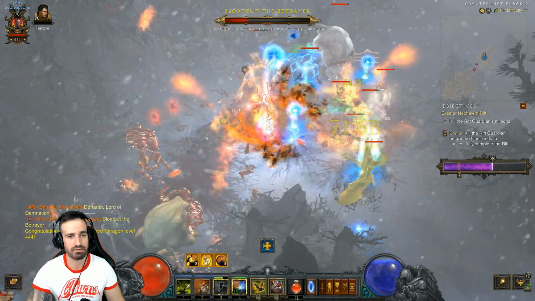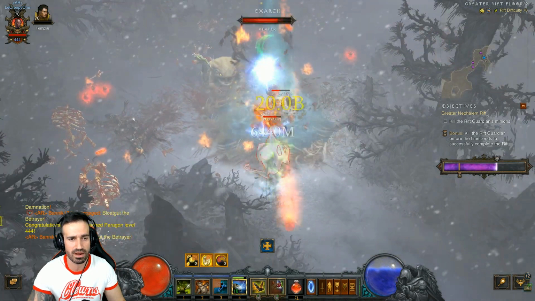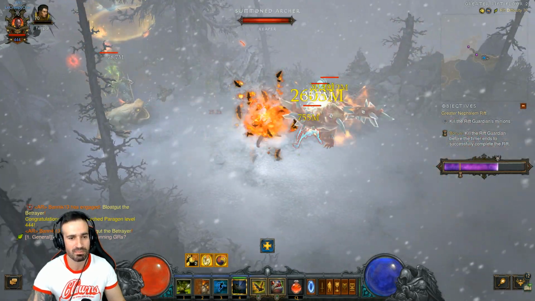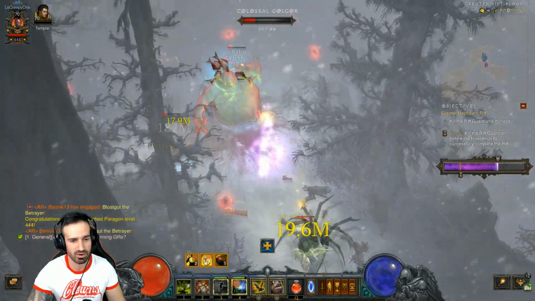Whenever Spirit Walk is available, I would highly recommend using it when there's explosions in the area, because they can kill you when elites are exploding. And definitely when you're taking a lot of damage, use Spirit Walk, position yourself, and don't forget to make sure that you have Soul Harvest stacks maximized at 10.